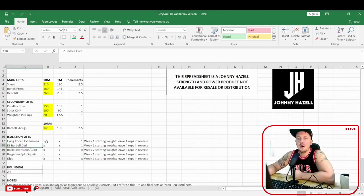Isolation lifts. Now how I've got it for the lying tricep extension and the EZ barbell curl is 1 kilogram increments each session, or 2.2 pounds.